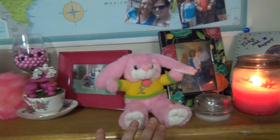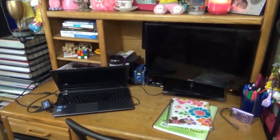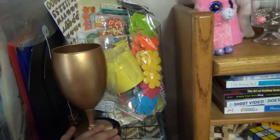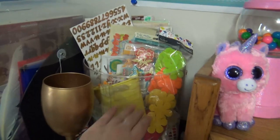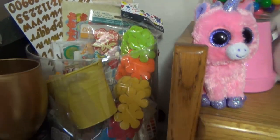And there's just kind of a pan of the top of my hutch there. So that's that. We come on over here, and here's my little mini trophy that I don't know what to do with, so it's just here for now. Stickers, lots and lots of stickers. I eventually plan to reorganize this sometime.